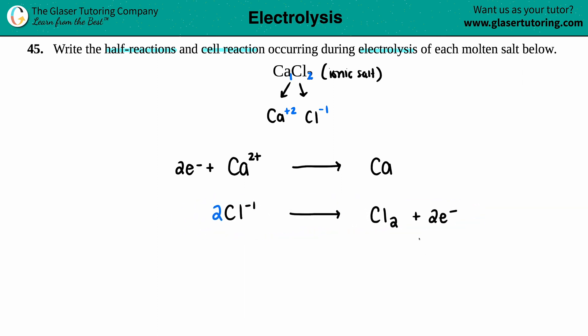Now let's just add the states. So anytime that you see a charge, like two plus or minus one, that's always aqueous. So these are aqueous. And then the other ones just go back to what they are in standard state. Calcium is a metal, so that's a solid. And chlorine, it's one of your diatomics, that's going to be the gas.